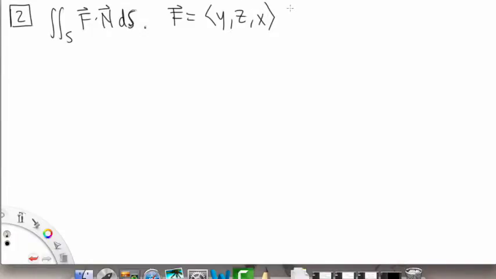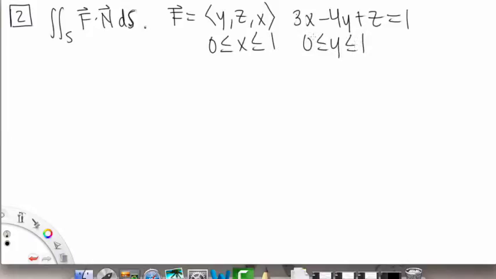And we're also given the following surface. The surface is actually a plane in this case. So this is the equation of our plane, all right? And we're given that x goes from 0 to 1, and so does y, all right? So nice bounds here. That's not a 4, that's a y. Sorry about that. These bounds should give you a hint, because they usually give you bounds for your parameter variables. So that suggests that x and y are our parameter variables.